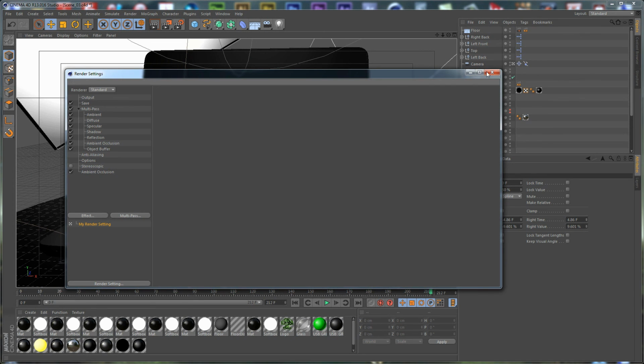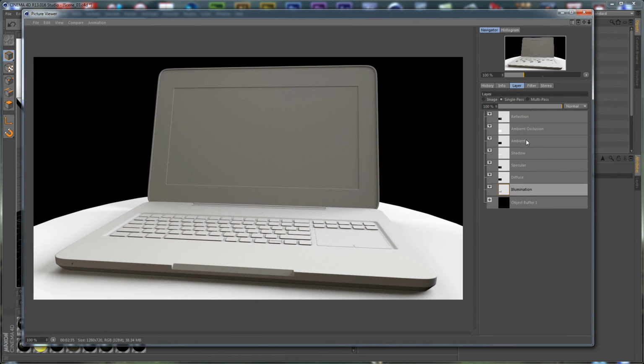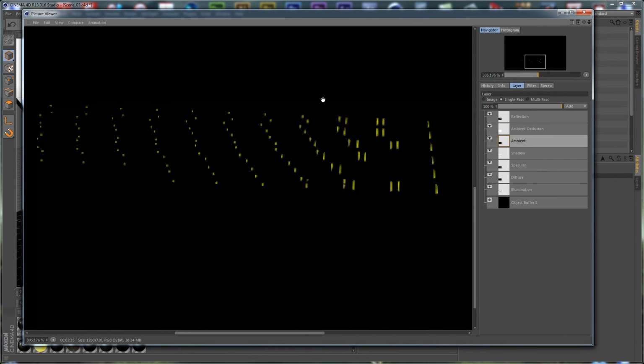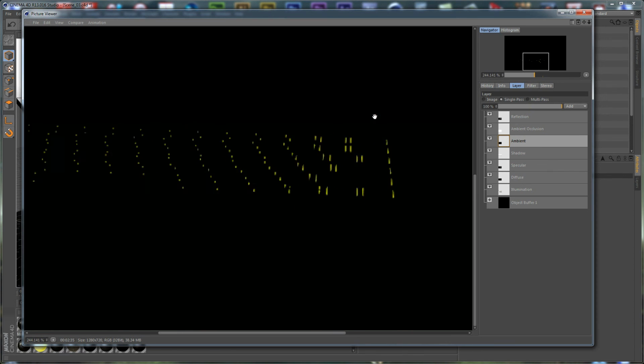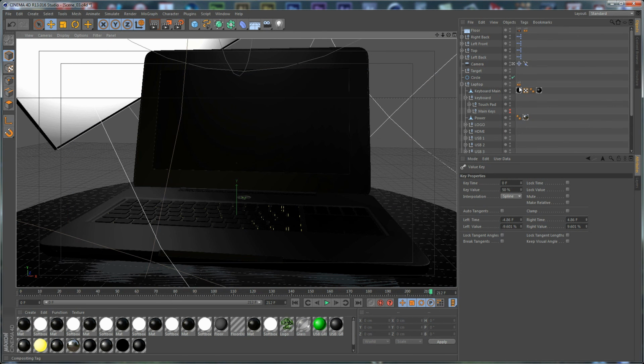The one thing that we are interested in is the ambient, because the ambient is the layer with the white that we are going to use to generate the glow for the keyboard. And again, once you render this sequence, you need to take the keyboard and first render it with the clean keyboard, and after that render it with the material tag.